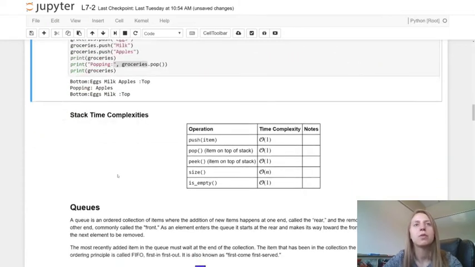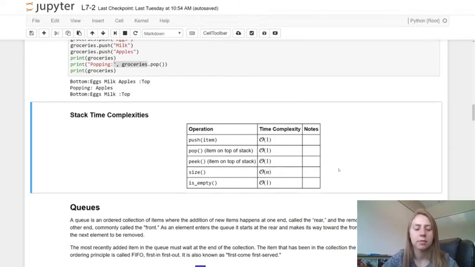So the time complexities for these stack operations are as you would expect. These are actually based on the underlying data structure of a Python list. To push an item is constant time complexity. To pop and peek are constant time complexity. To figure out the size is actually linear time, n, because we have to traverse through the list.